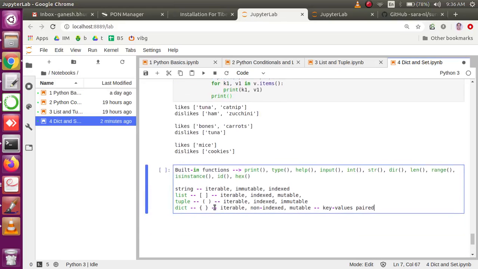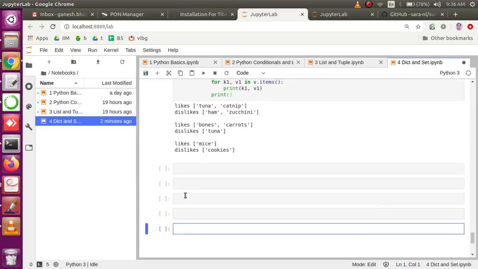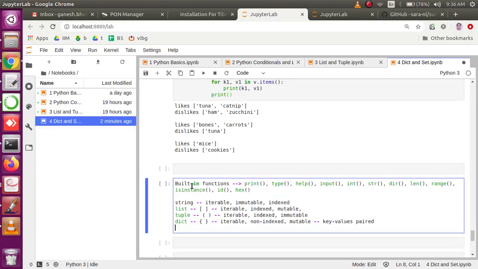Okay, so here I'm going to introduce you to one more data structure called set. We will declare a set using curly braces. Again, it's the same, right? But how it differs is that a dictionary is formed with key and value pairs. It is not just a list of numbers or any objects, but every value we store has two things: one part is the key and the other part is the value.